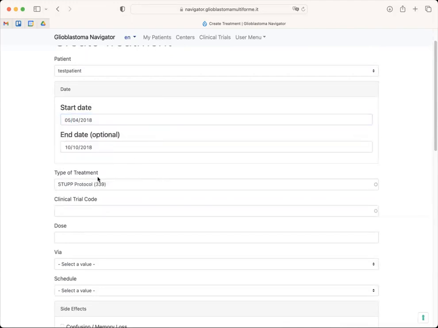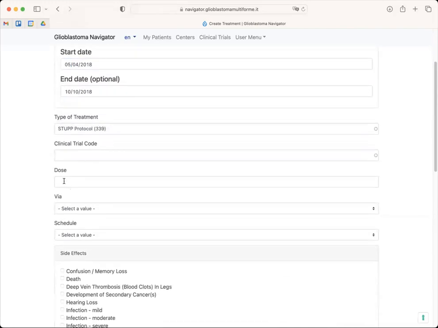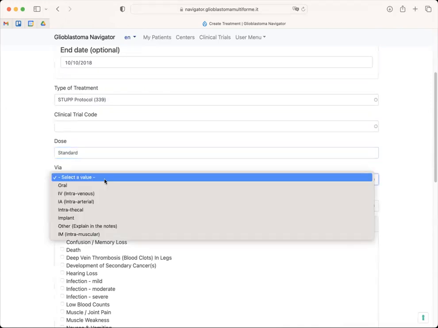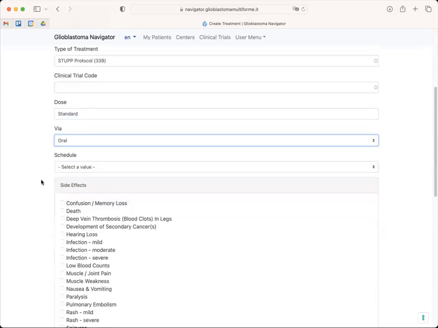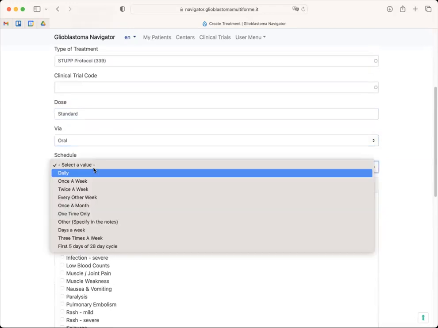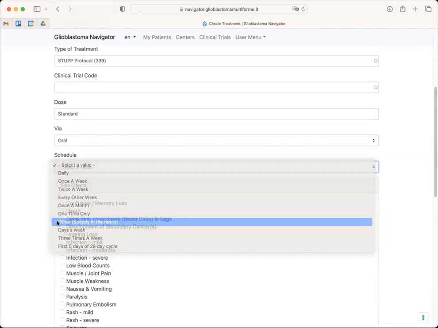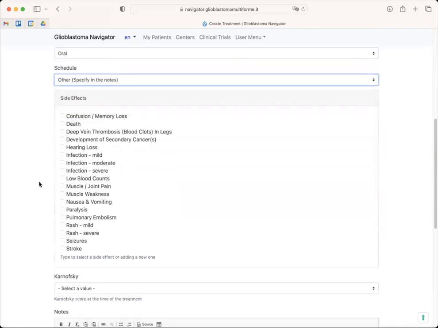That's more or less all. Then I can avoid specifying the dose or just say standard. Route was mainly oral. The schedule was other, for example, specifying the notes.